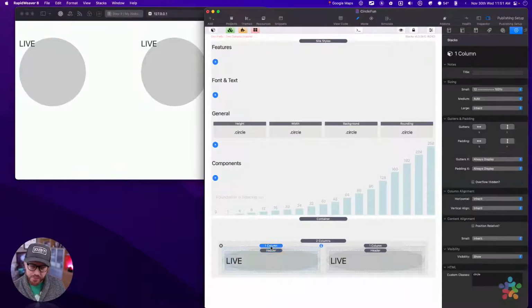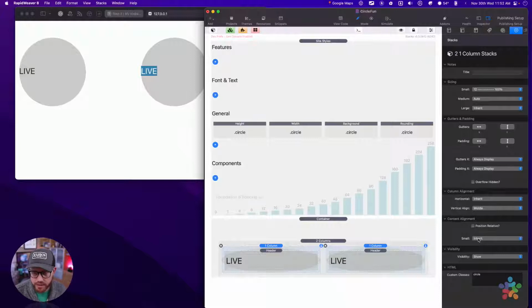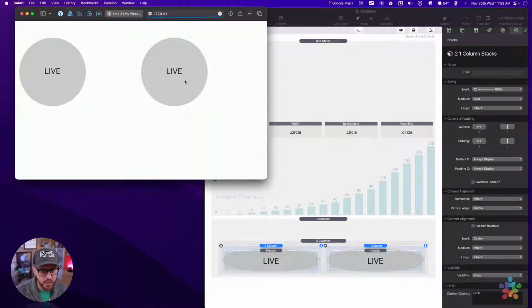Okay. So if we go to our one columns, you'll notice that we have content alignment options here, as well as column alignment options. And so what I'm going to do is vertical alignment middle. Okay. And let's preview that. And voila. If we look at that, we have dead smack in the vertical middle. And then next, I'm going to set my content alignment, which is like text alignment, because this is just text. I'm going to set that to be centered. Okay. And voila.